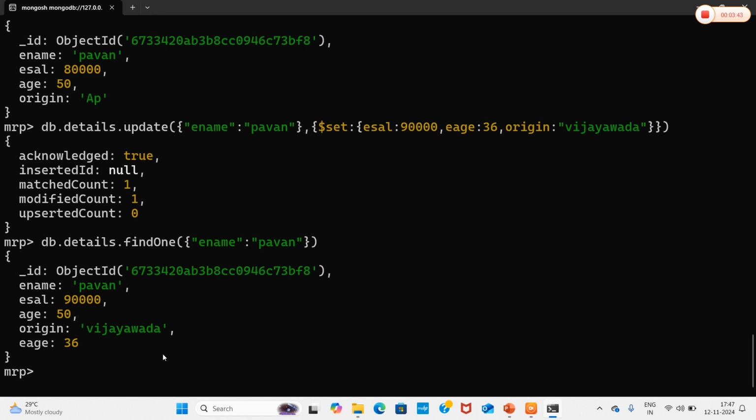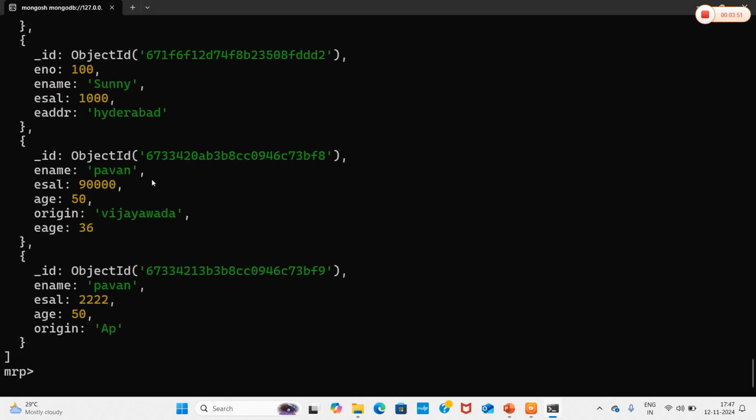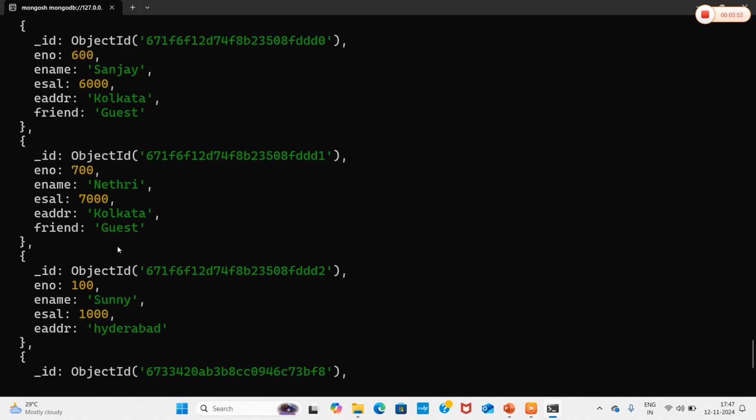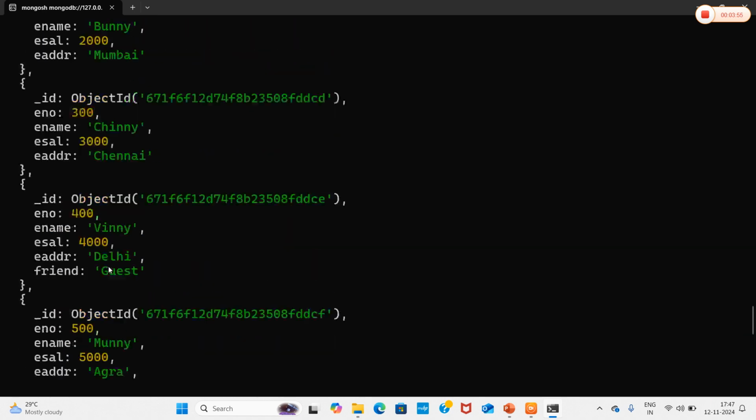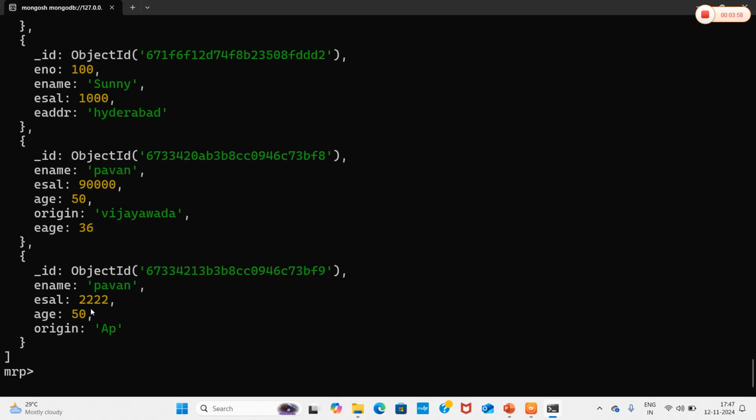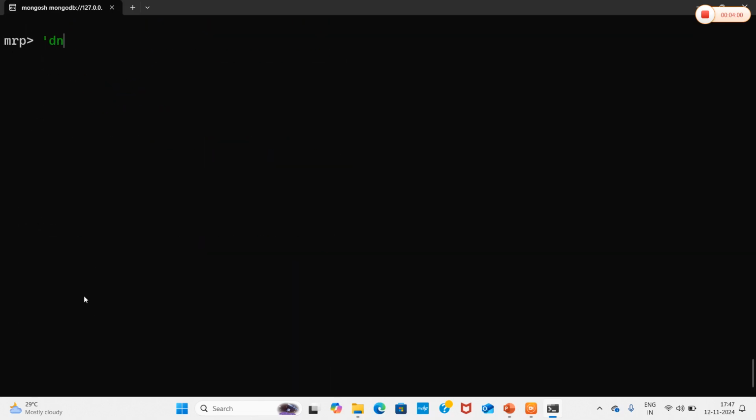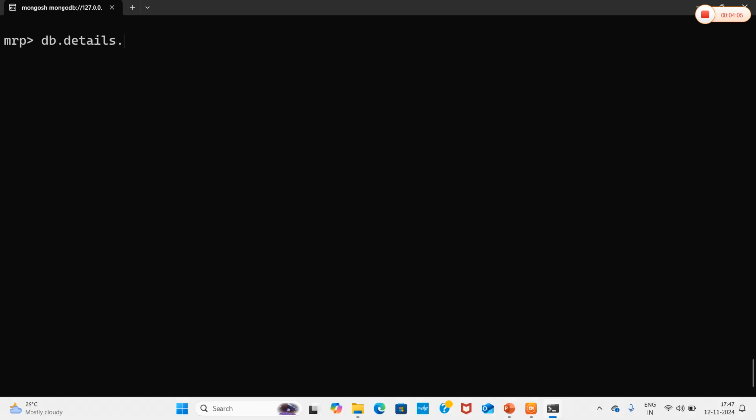Now, if at all we are going to change the value for all the documents, let me show here. db.details.find(), I'm going to press enter. So let me check if any duplicate values are present here. So here, yes, we can insert a duplicate value. For this, db.details.insertOne.